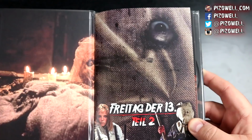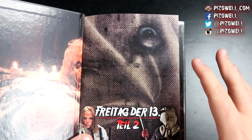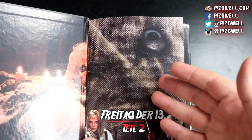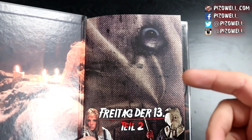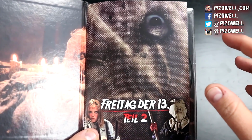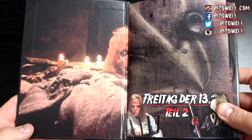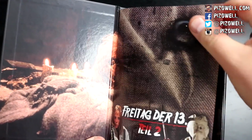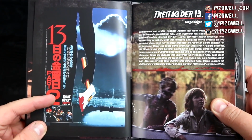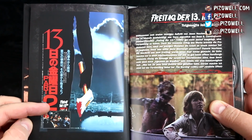Oh, here is, I was talking about the other German mediabook Blu-ray releases for the Friday the 13th films, and that it was the cover of the old German mediabook Blu-ray release with the Tater Sack Jason, and you've got the eye there peering through it. Very nice. You've got Pamela's head there in the background. Very nice. I actually own this shirt. I have a shirt of the Japanese Friday the 13th Part 2 movie poster.